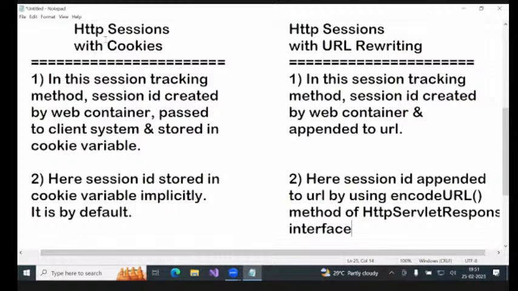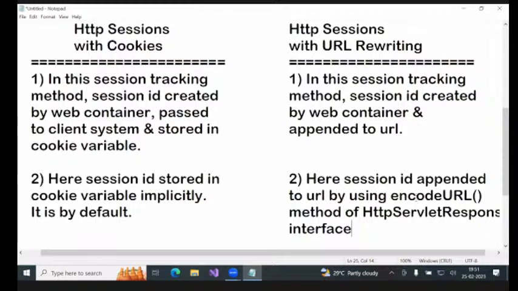Say HTTP session with cookies, HTTP session with URL rewriting. Here the ID is created and stored in a cookie variable. Here the ID is created and appended to the URL. But here it is implicitly created by default. We are not creating the cookie variable.